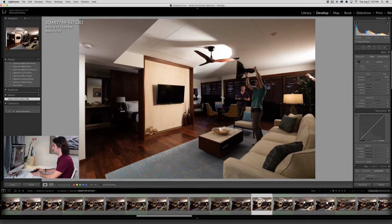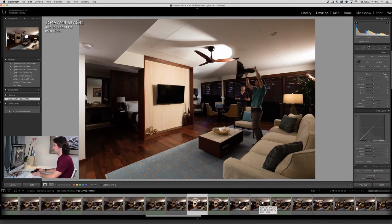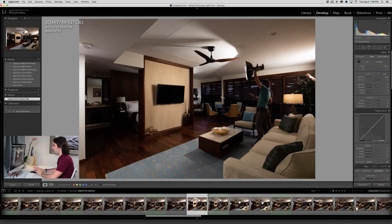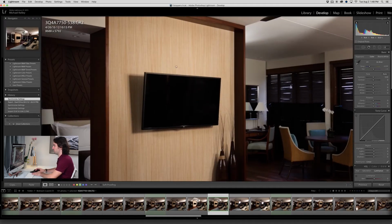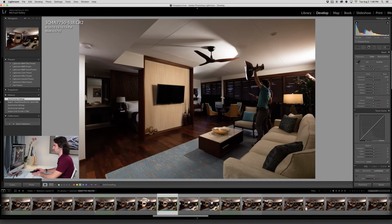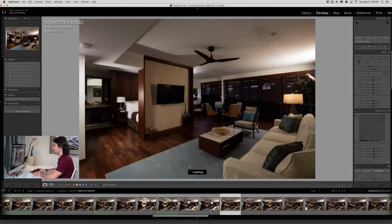So we'll go through, and for example, like this, I think I missed. This is too high, it's not a really even fall off. I was aiming a bit more on the ceiling than the object itself. Then I kind of back off the flash power, and again, you can really see how that texture in the wall comes out when you add the flash to that area of interest in the frame.